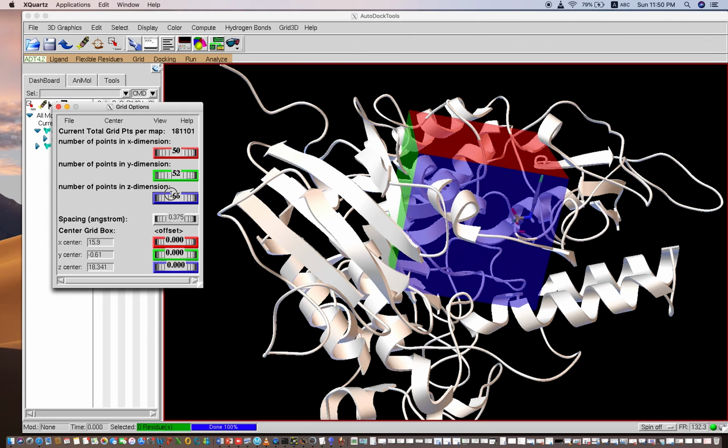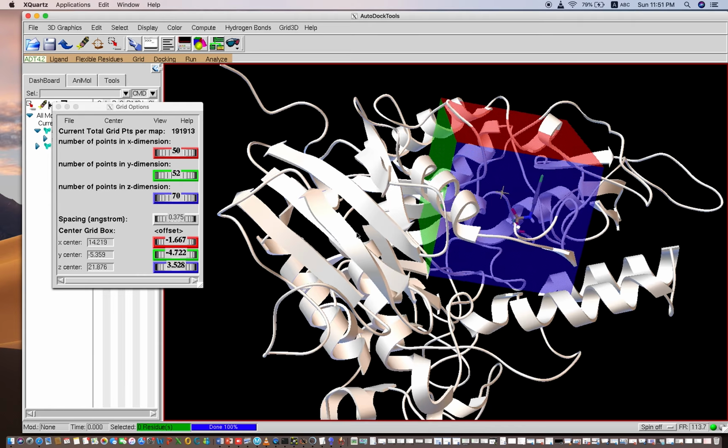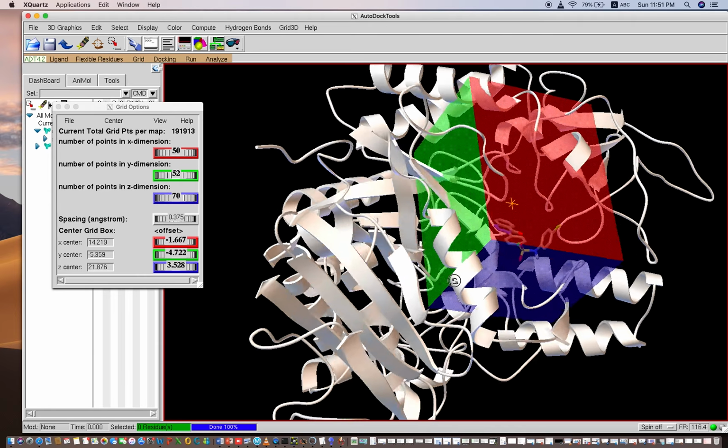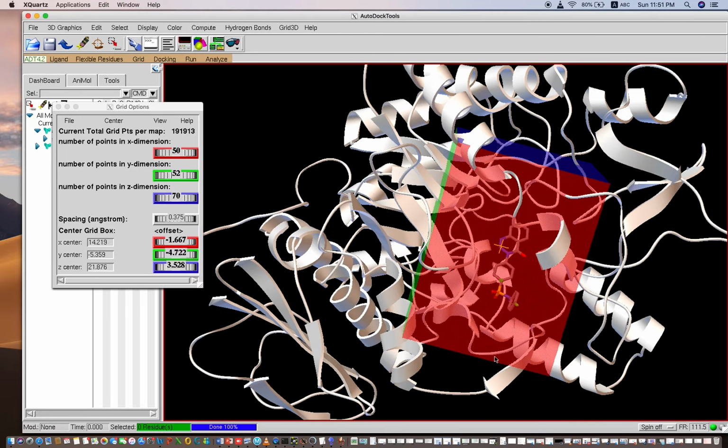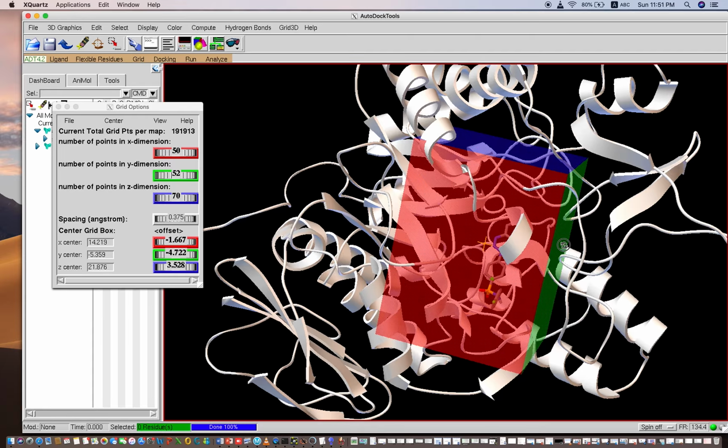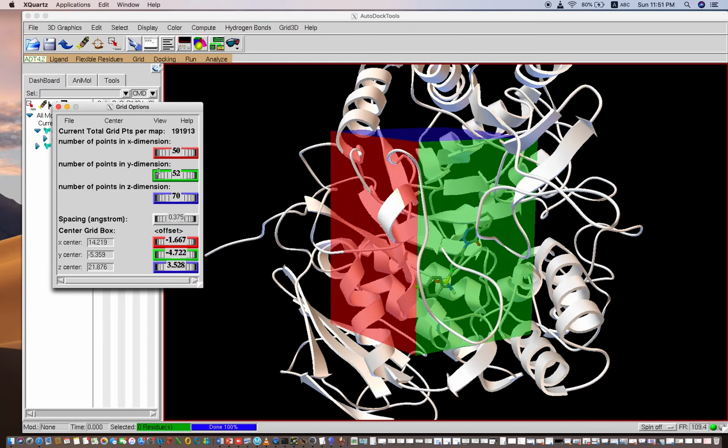But we are not going towards blind docking. We are just making the grid box around our ligand, because we know that. So yes, we have made it. We will just fix these things, make it a little bit smaller.